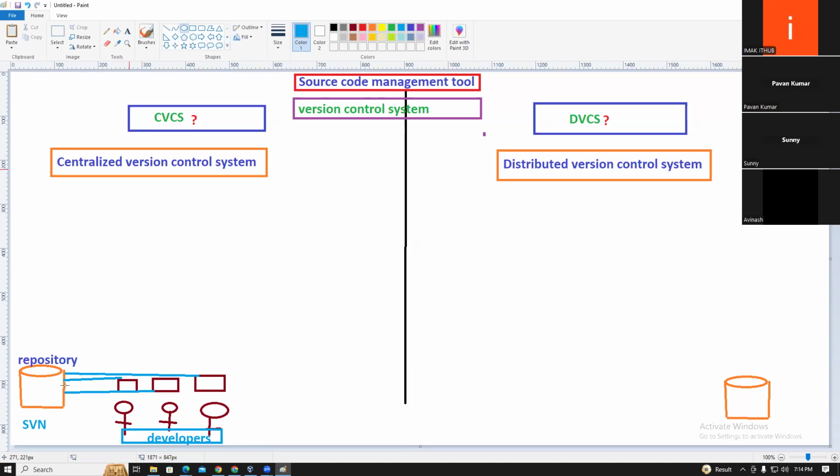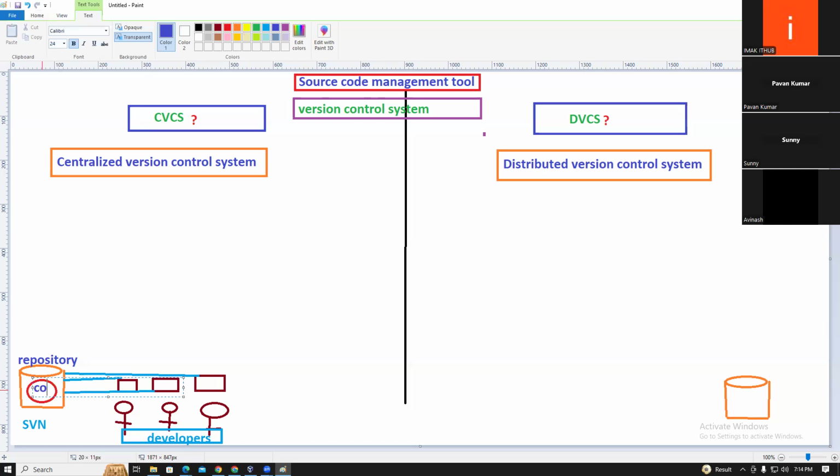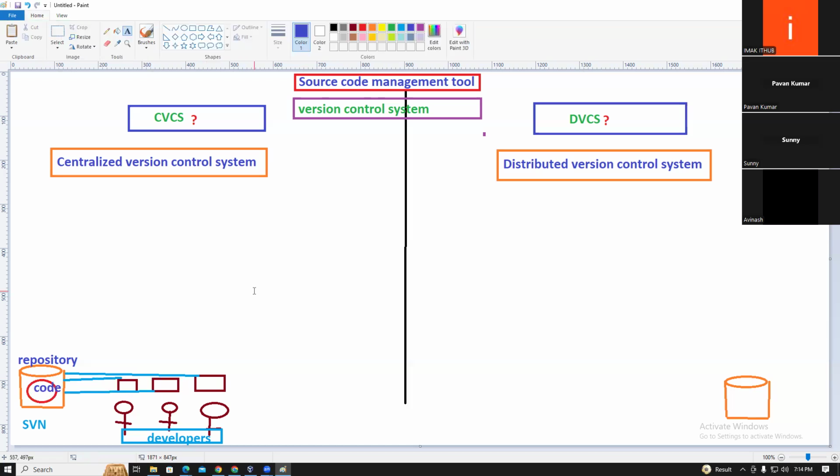The code is available in the repository. This repository is SVN, right, guys?